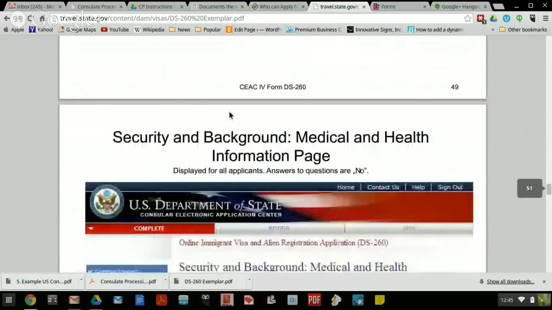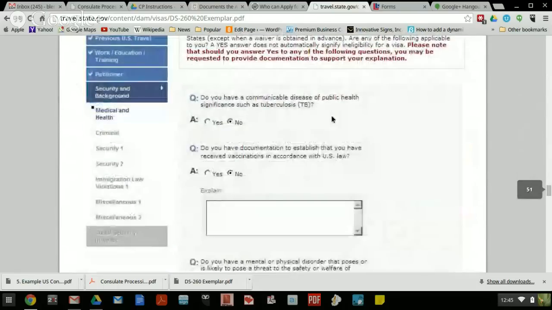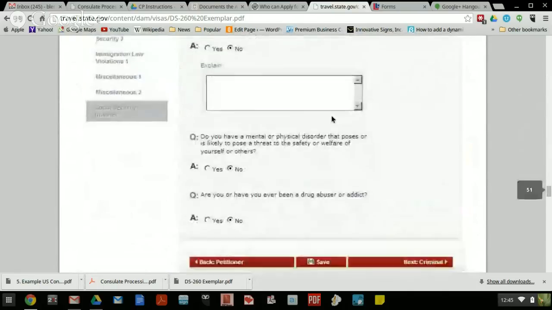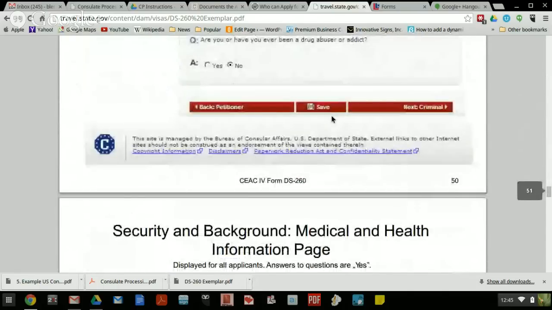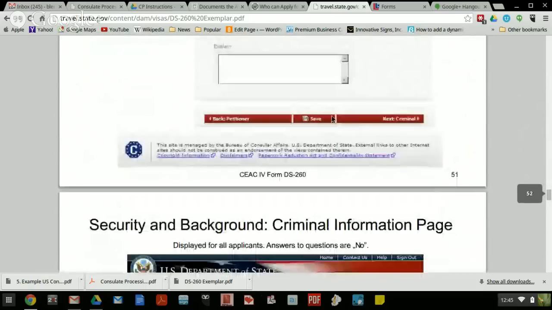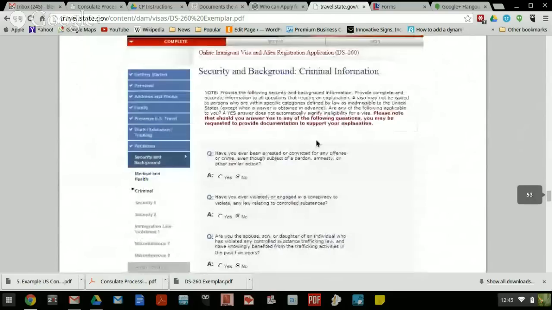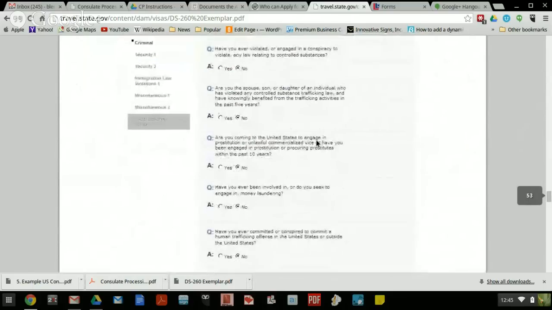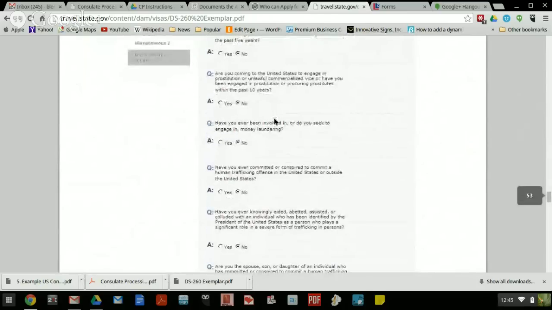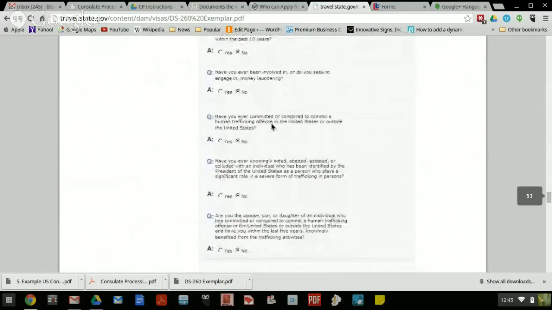So here's medical and health information. If certain things are filled out here to show inadmissibility, a waiver is going to be needed. But yet, the medicals are required along with the interview, and here's the criminal information page. Obviously, if you have crimes, certain information needs to be given, and you don't want to just disclose without properly consulting with an attorney.